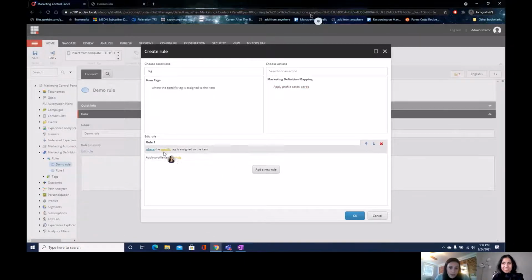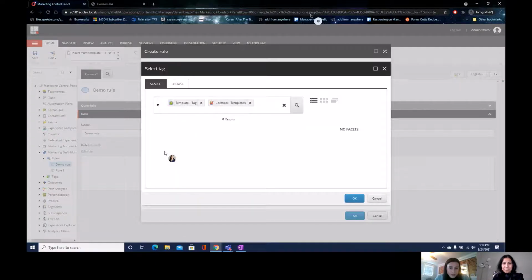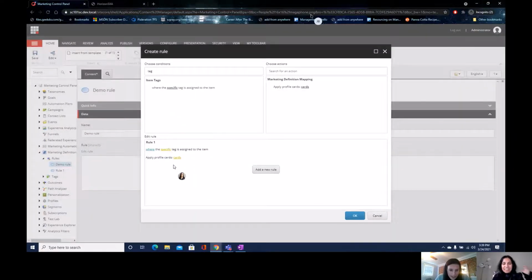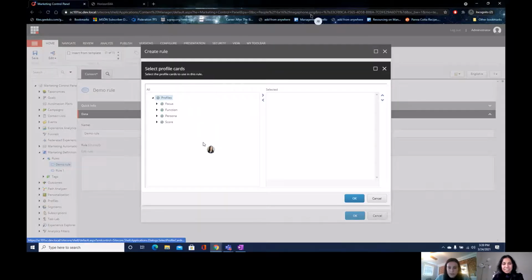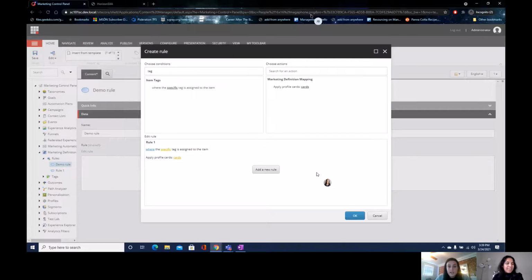So then whatever the specific tag was, you would click on the tag, add it here. We don't have any tags in here at the moment. And then whatever the profile card was, you'd then again go in and choose the profile card. And you can assign multiple cards, but if you're doing it in a mass rule, you cannot choose the different percent, so it'll equally weigh the cards for that item.